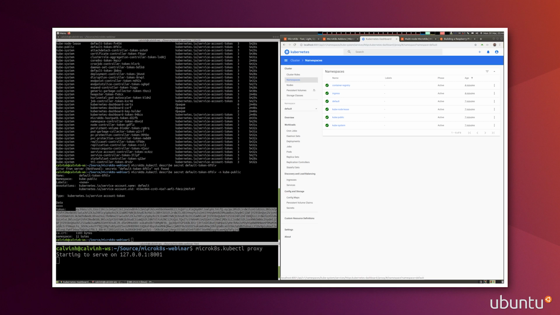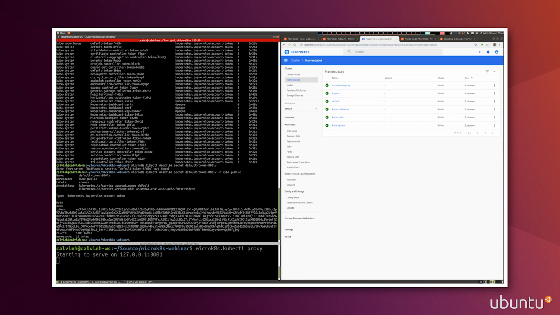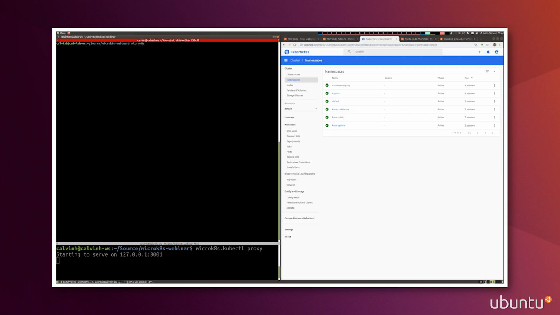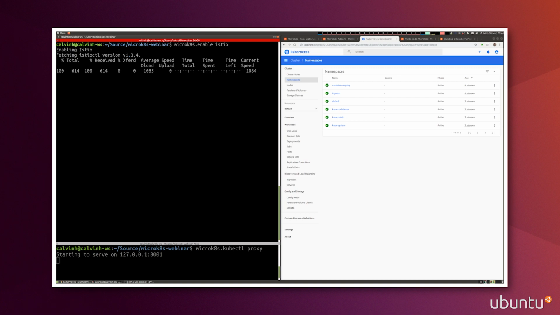And that's basically it. That's essentially a very quick introduction to installing and configuring MicroK8s. If I want to enable some other pre-built workloads, for example Istio, I just go back and type enable, and it will go through and enable Istio for me quite easily.